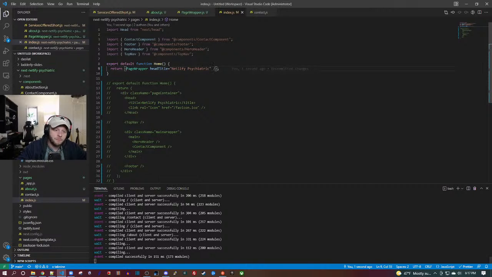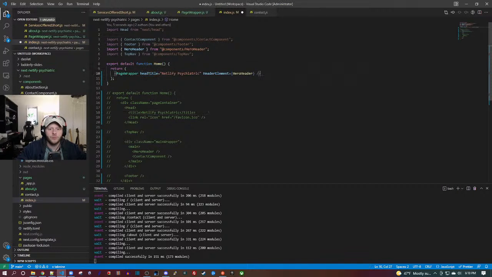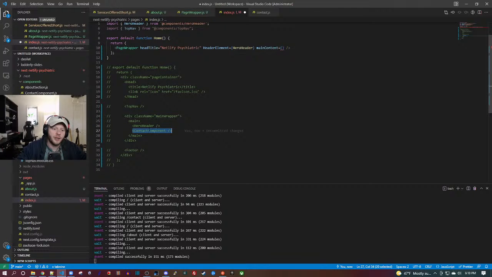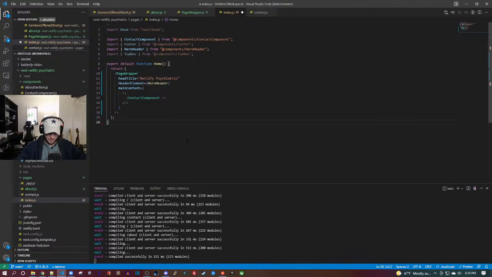And the header element will be the hero header. Let's see. Head title, header element, and main content. And the main content is really just the contact component at the moment. Is that right? Wow. Cool. So that will be a lot more concise if only it works, right?